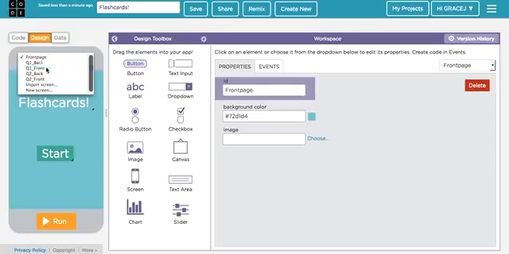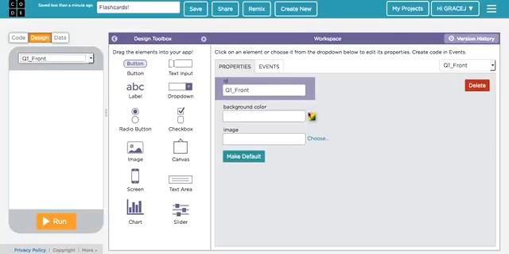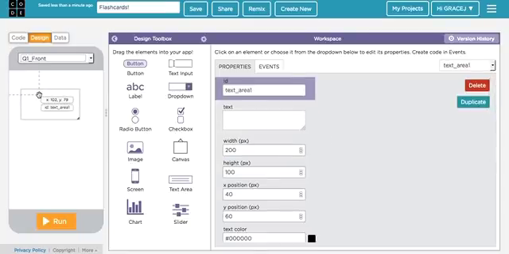So I'm going to start with question 1 front. Again, you can change the background color for this. You can add images, whatever. I'm just going to make it really simple. So I'm going to add a question here. And to do a lot of text, add a text area because you can put more in that. So in the text area, remember you can't click over here. You have to click in the box over here.